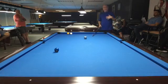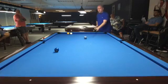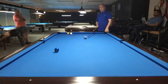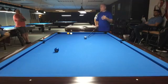I'm probably going to have to hit this at like a 5 or a 6 speed in order to keep the draw on the ball. And you can see where the stripe is. This is a good way to practice, by the way. Instead of using the measle ball or a cue ball with no markings on it, put a stripe ball down. Takes a couple extra seconds, but put it down. You can use a training ball too, and use that horizontal stripe as a reference as to how high or low you are on the ball.